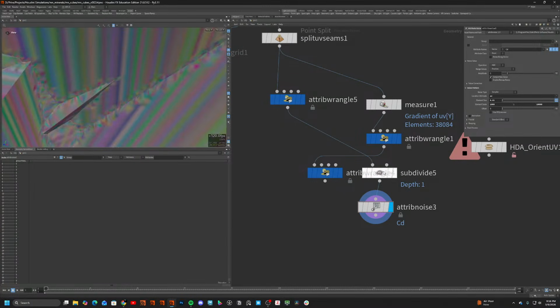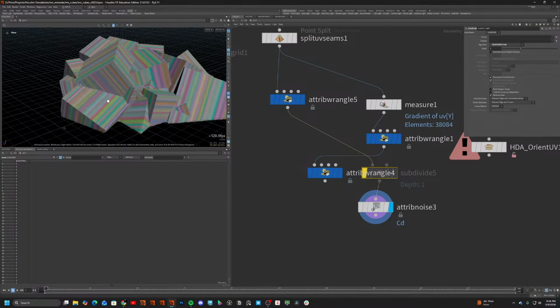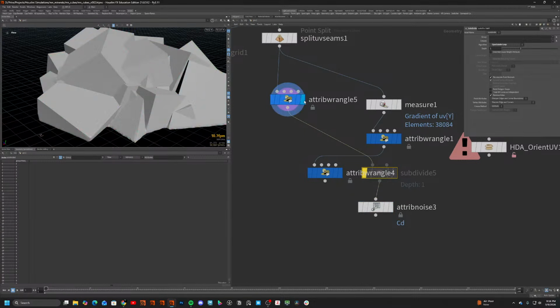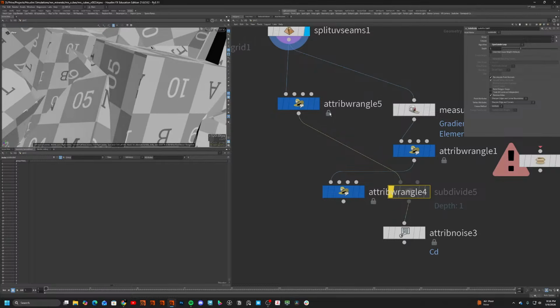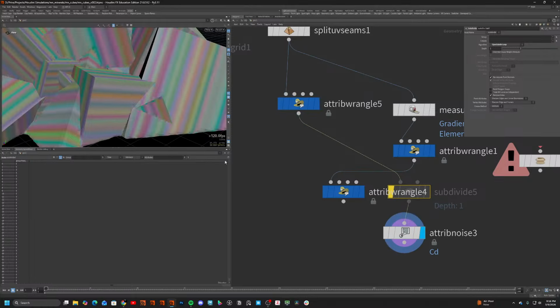Okay. So now I'm getting, yeah, UVs that are stretched, so I'm using that in my noise.